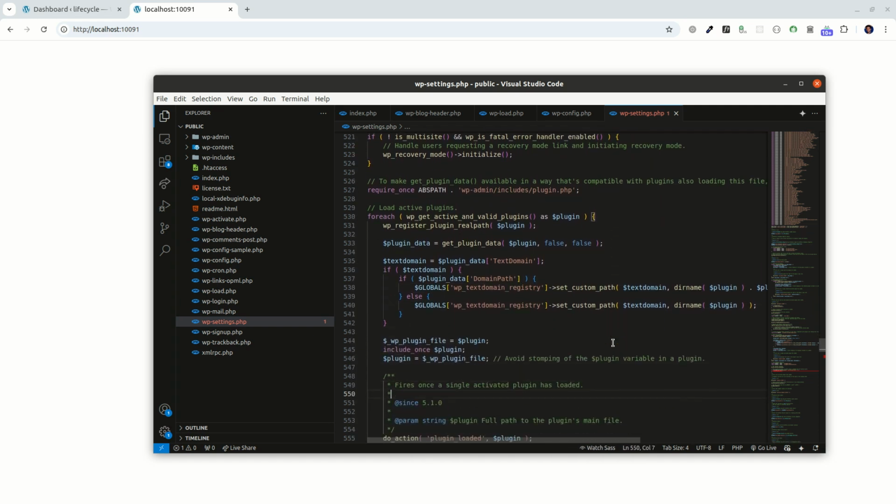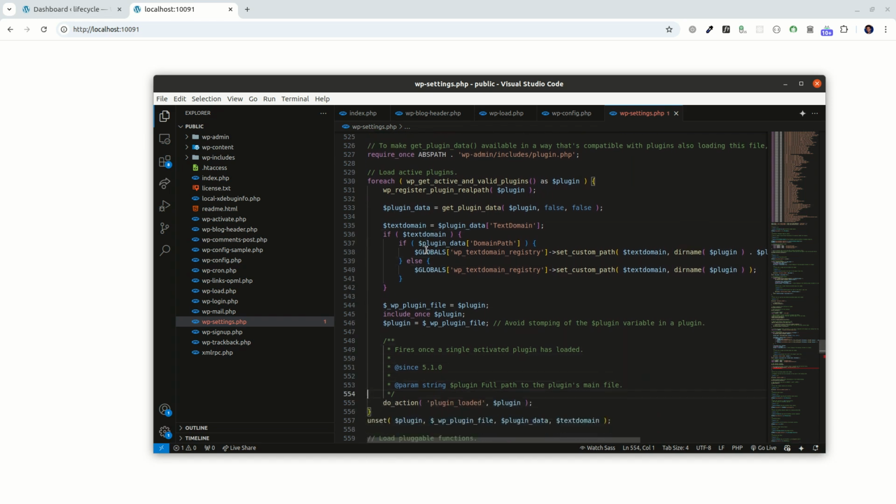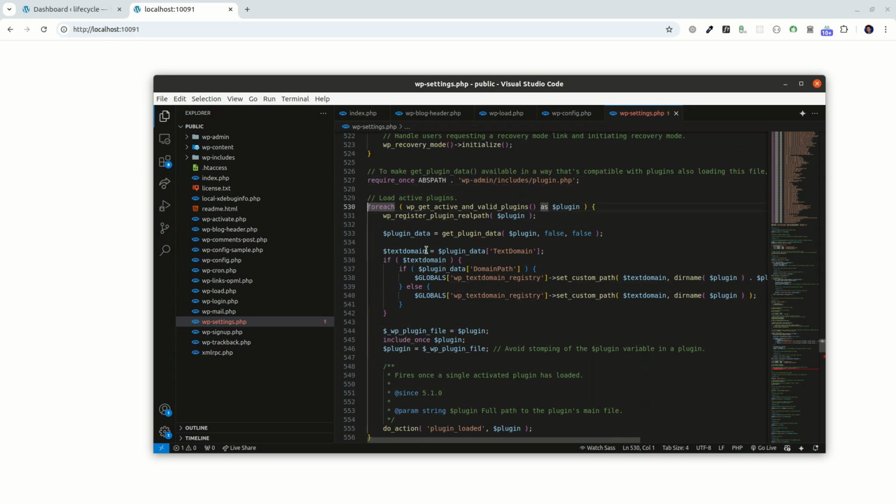We keep on going. Here we are loading active plugins. So here we are looping through the plugins, the active ones. Here we actually learn that it's not a good idea to have active plugins that you are not using.